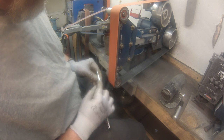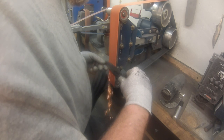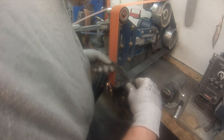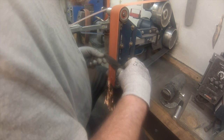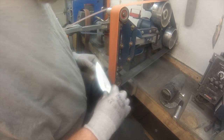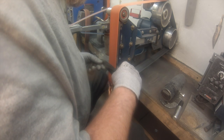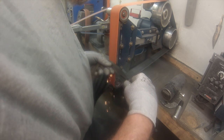All right. Pretty good. So I want to thin it out a little more. We talked about the thickness of a dime. So now I'm going to keep it flat on the belt, but I'm going to add a little more pressure on the cutting edge to knock that side a little tighter.